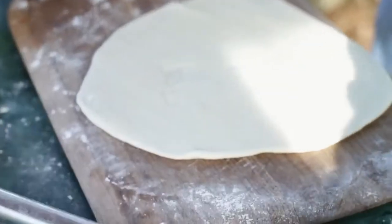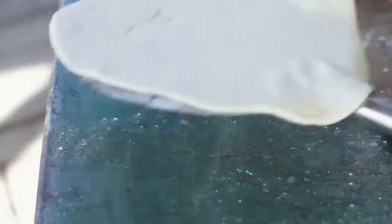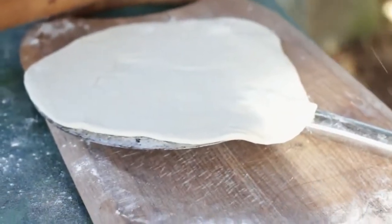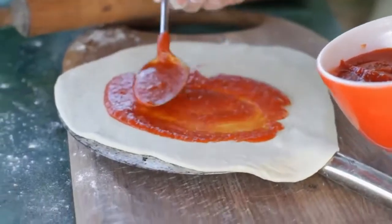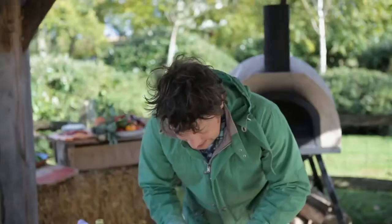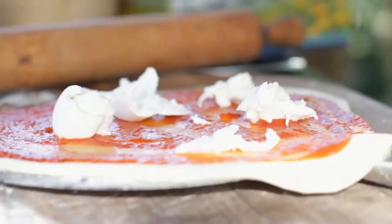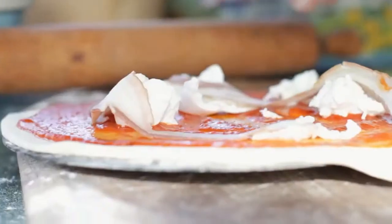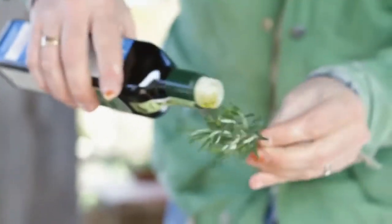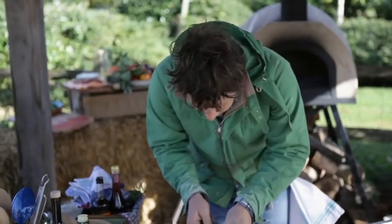Pizza peel here, a little bit of flour. I'm going to put my pizza on there, like that. You don't want to overload your bases. Go easy on the toppings. Less is always better. So 1, 2, 3. Little waves of bacon. Always put oil on woody herbs before they go anywhere near a pizza. Then it's going to transfer all those beautiful flavours.